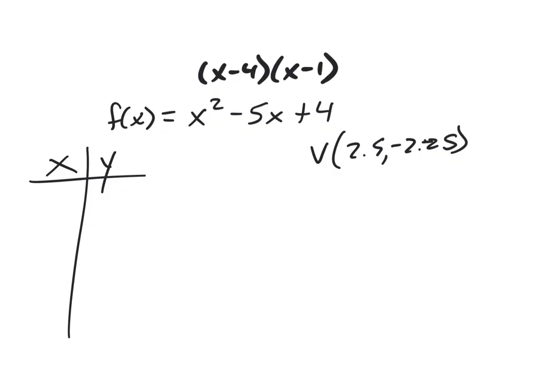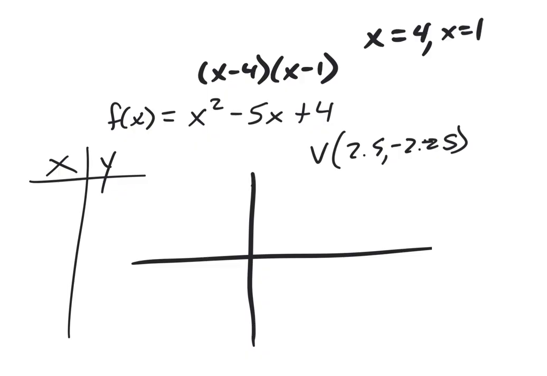And then what we did was we solved it, right? And we said if I set both of those equal to 0, I would get x equals 4 and x equals 1. And what that is going to tell me, just so you know that this is part of your graph, those are 2 places where it's going to cross the x-axis. So my solutions from last week will also be the places where this crosses the x-axis, okay? And that's where this is going to tie into what we did last week.